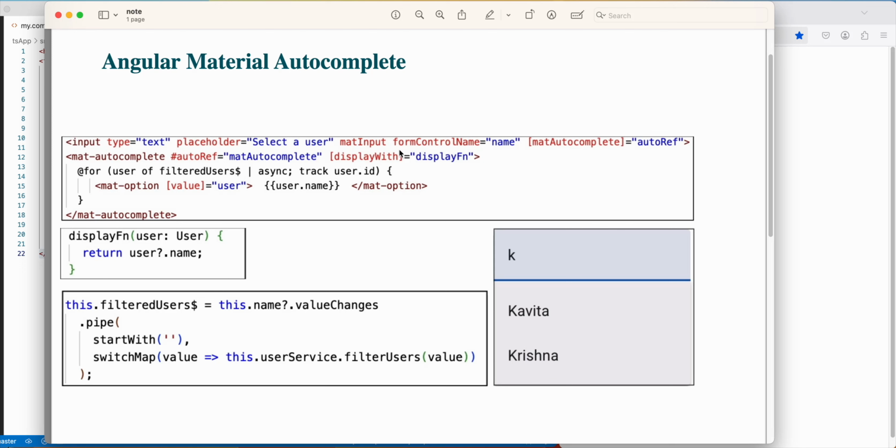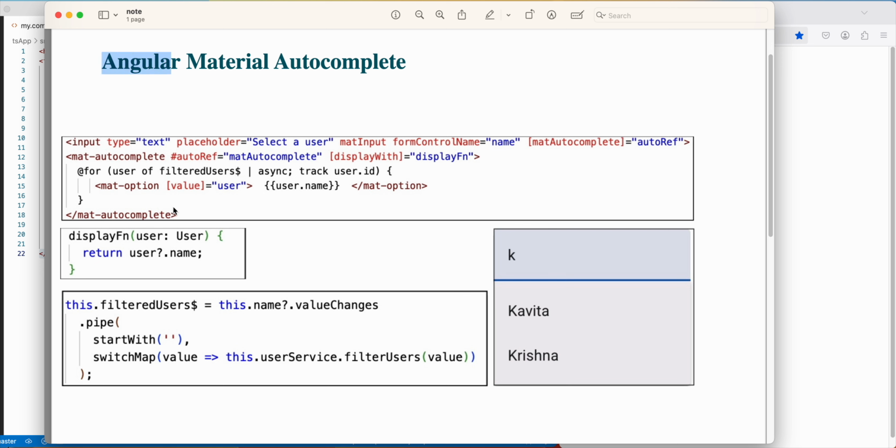Now use the property binding matAutocomplete and assign the template reference variable that we created with the mat-autocomplete tag, autoref. In this way our input text is connected with matAutocomplete.